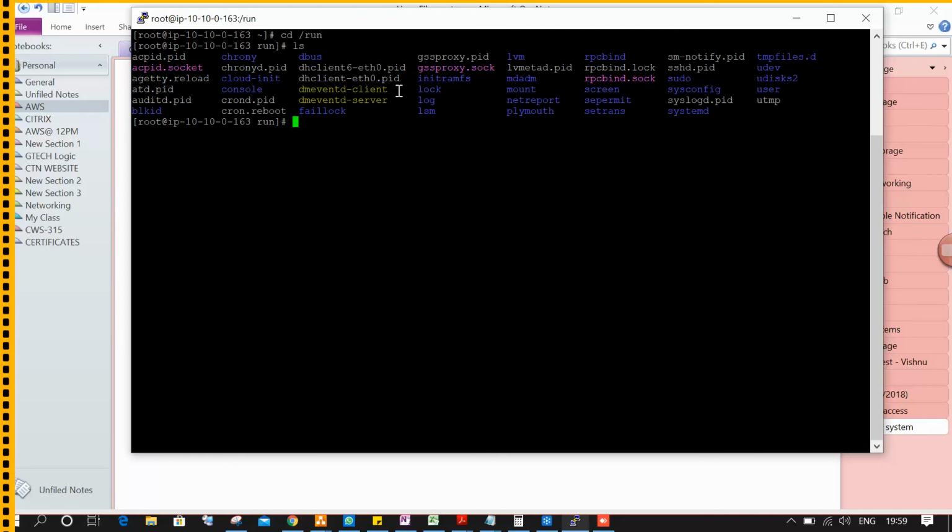So all that kind of work, like LVM, the logical volume manager, and log files, these are the main files that will be saved here. So that we can use these files for running other services like Samba, NFS, network file services. They'll be using this, so all the related files will be saved here.